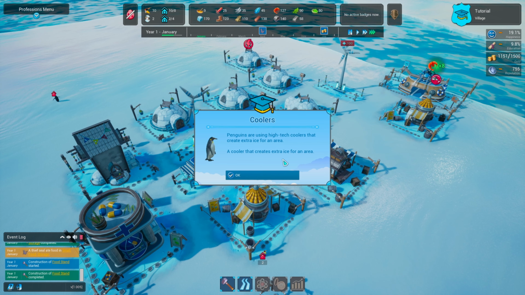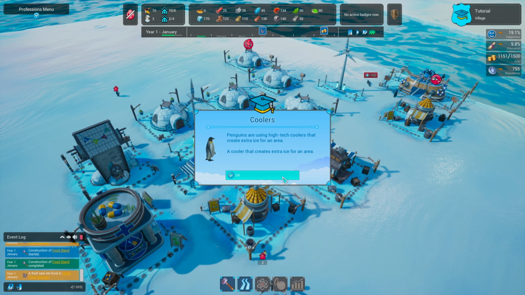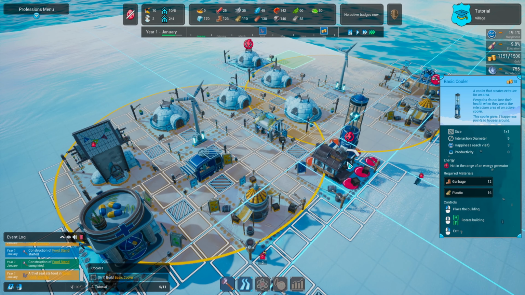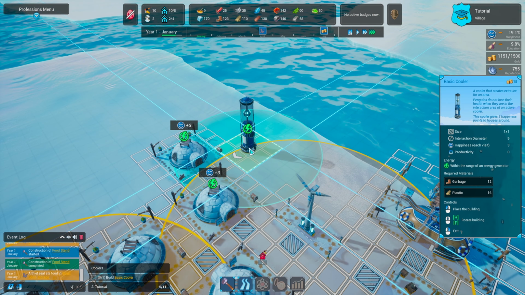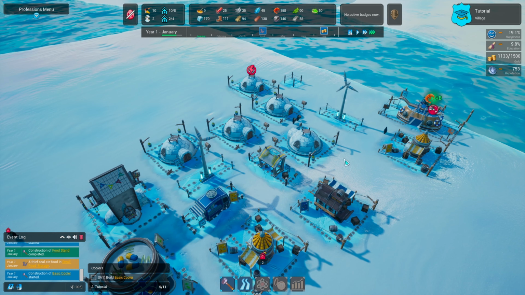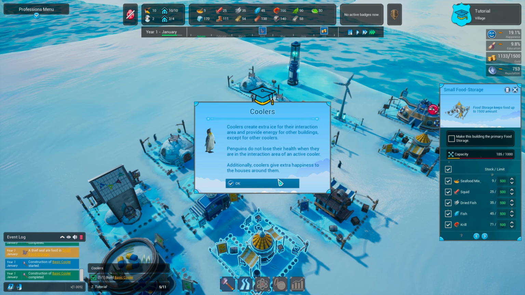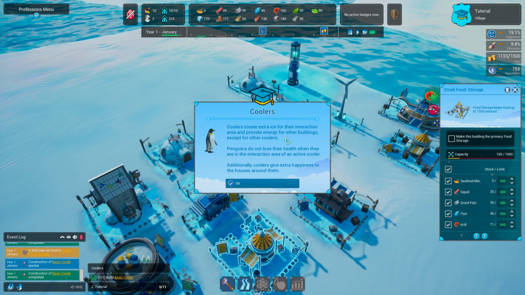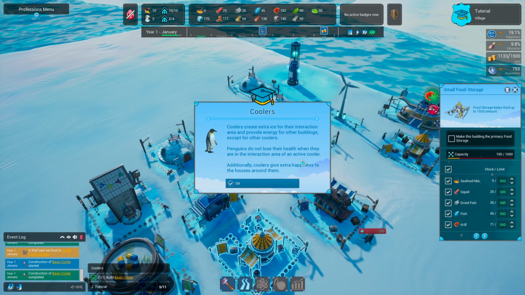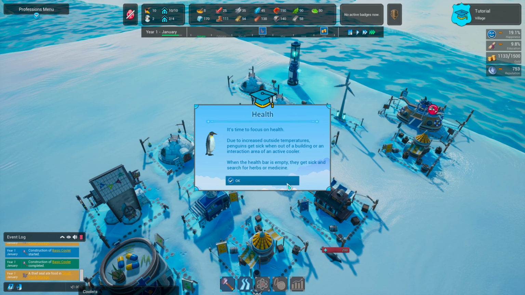Penguins are using high-tech coolers that create extra ice for an area. A cooler that creates extra ice for an area? Very handy. Alright, so we need a basic cooler. And looks like we're going to power up the one house over here. We still have 2 people that are homeless, so hopefully as soon as that's up and running, they can move in. Coolers create extra ice for their interaction area and provide energy for buildings except for the other coolers. Penguins do not lose their health when they are in an interaction area of an active cooler. Additional coolers give extra happiness to their houses around them.